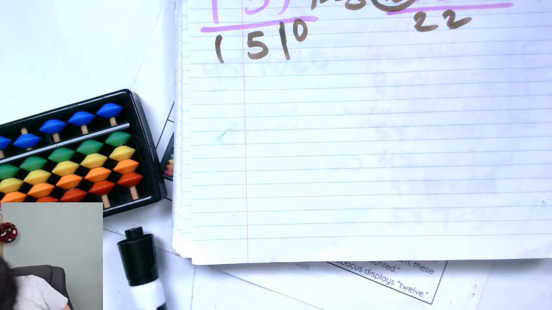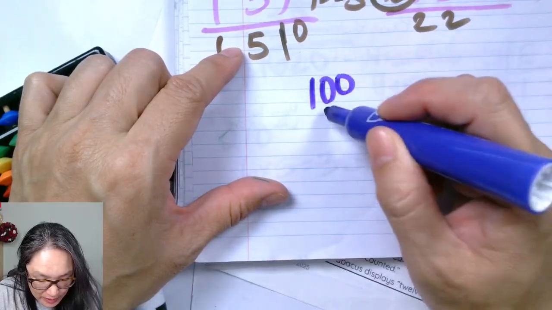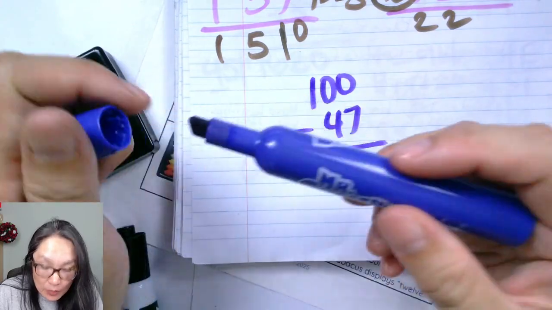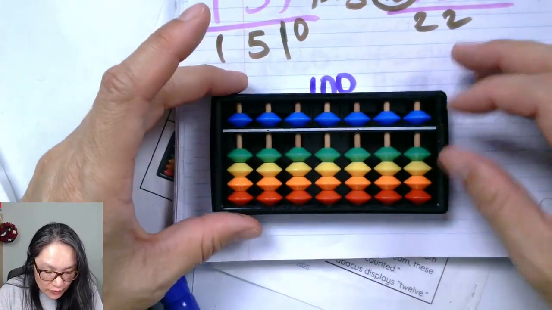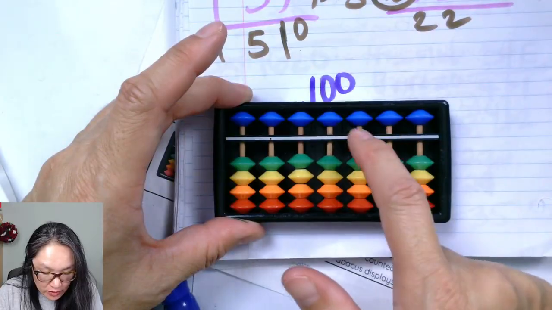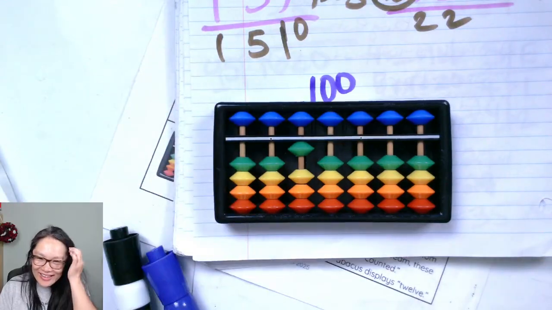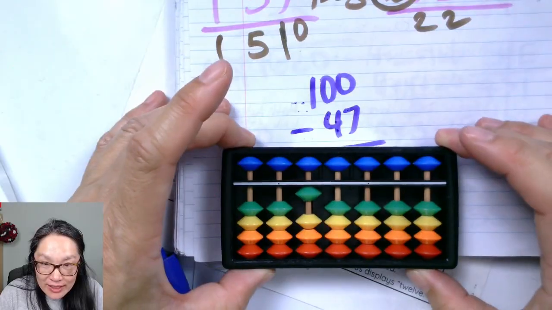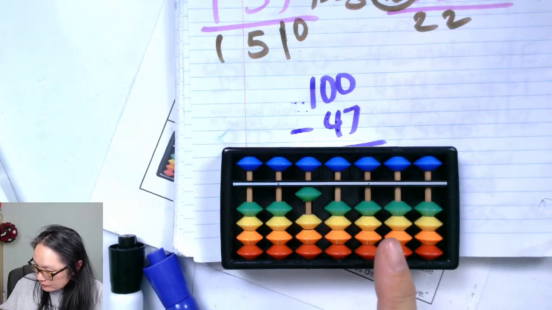Okay, thank you, Don. Yeah, see, so this is where it's kind of nice because now you see that there is more to it. It actually does get complicated. It can get complicated if you're not strong in it, right? So the first number is 100. I'm going to add 100. 1001 when I have my 1 here, right? All right. So then after that, I'm going to do minus 47. I'm going to take away 4. I'm going to take away 7.